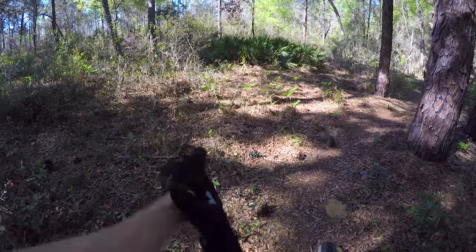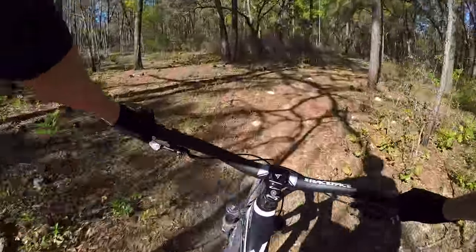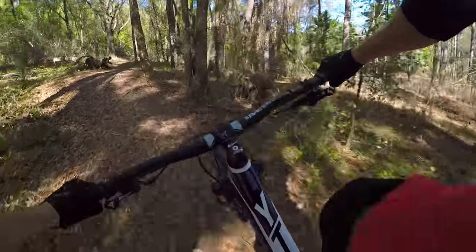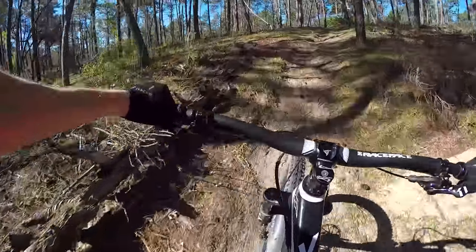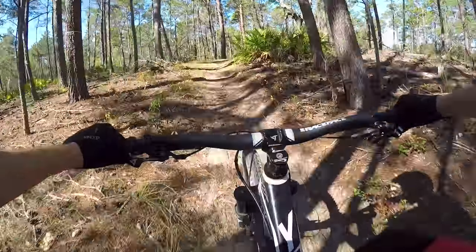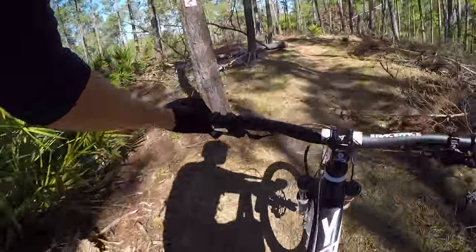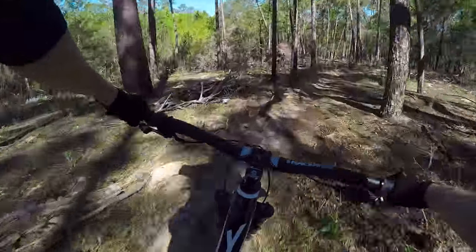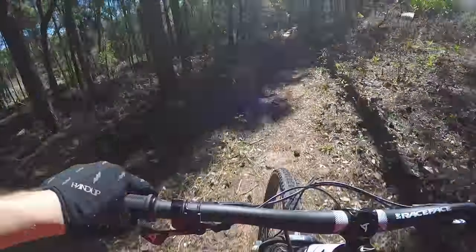These are so annoying — no way to take them off when you're wearing gloves. I have to say, that's been one of my weirdest crashes ever. Absolutely no warning. I have no idea what happened — I was just riding, then ground. I didn't even let go of the handlebars all the way to the ground. This is, by any measure, a significant climb. Nice and flowy. Little sandy there, couldn't really push as hard as I would have liked.